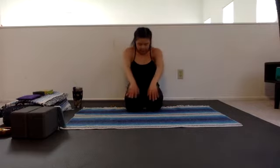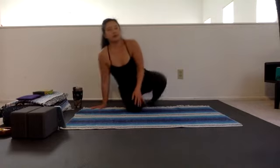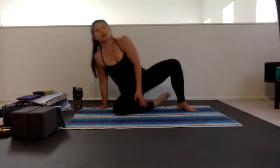Once that feels good, go ahead and just round your back if it feels nice. Just hands carrying on towards your knees. Let's go ahead and come on towards the floor. You're gonna swing those legs all the way towards the top of your mat.